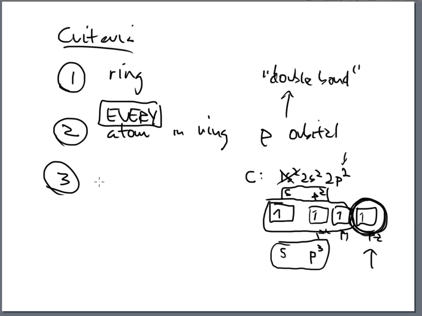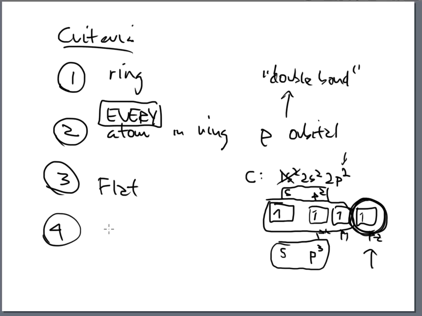All right, so for number 3, the next thing that we have to think of is that these have to be flat. If this is a proper aromatic, the structure has to be perfectly flat, just like a sheet of paper. So again, think about these molecules. They are three-dimensional objects. They have a shape to them. They take up space. But these molecules have to be perfectly flat in order for aromaticity to take place.